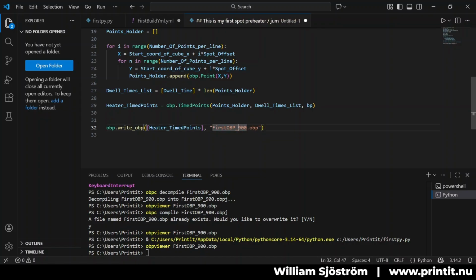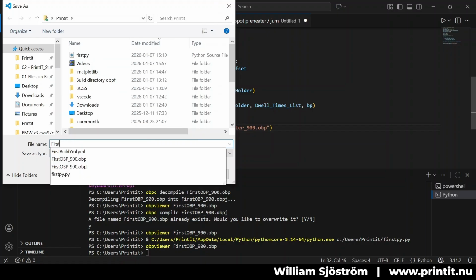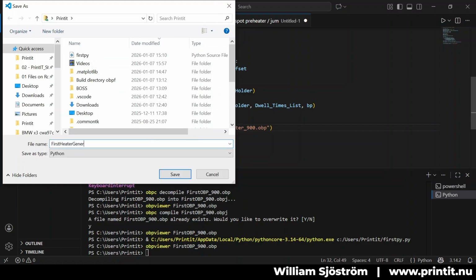We have it still at 900 watts, but we should probably have it called first heater. We should have put the other one, the other one should probably have been first melt or something. Okay, so now we need to save this as well. I will call it my first heater generator.